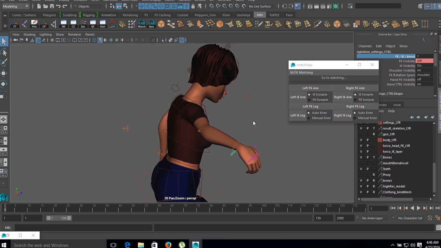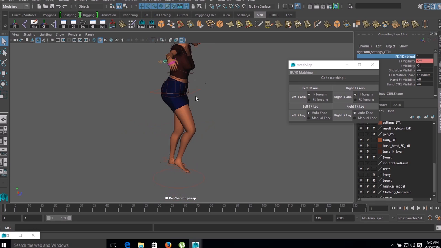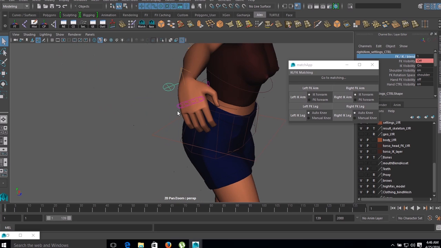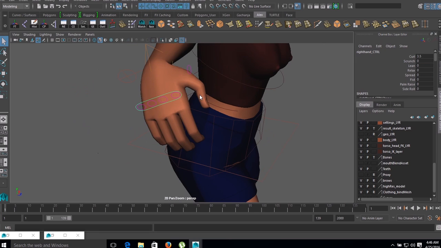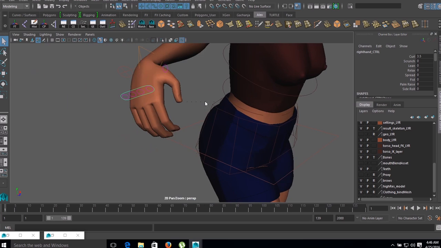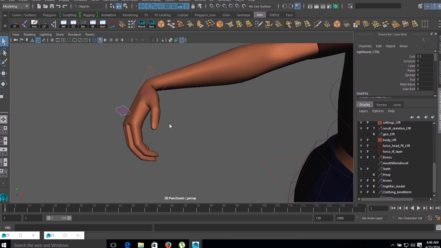Moving on from there, we've got our finger controls that automate our finger poses or actions. The first that we have set here is the curl, which basically curls our fingers in and out from extreme poses to extreme poses.